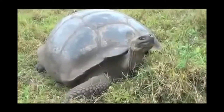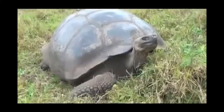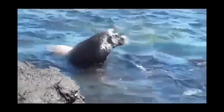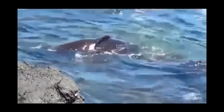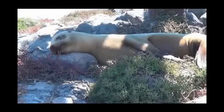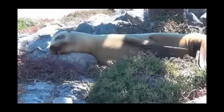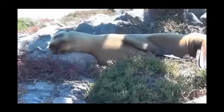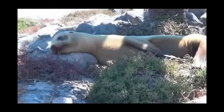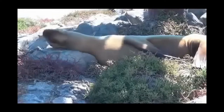There's so much more. There's one sociable and playful species that adds a great deal to life on the islands, and I'd like to introduce them to you now. The Galapagos sea lions. You'll find them on virtually all the islands of the archipelago, just like their smaller relations, the Galapagos fur seals. Although they enjoy spending most of their time in water, you can frequently find them on land. To protect themselves against too much sun, they seek out the shade in natural caves or under cliffs. They cool down in tidal pools or in the sea.